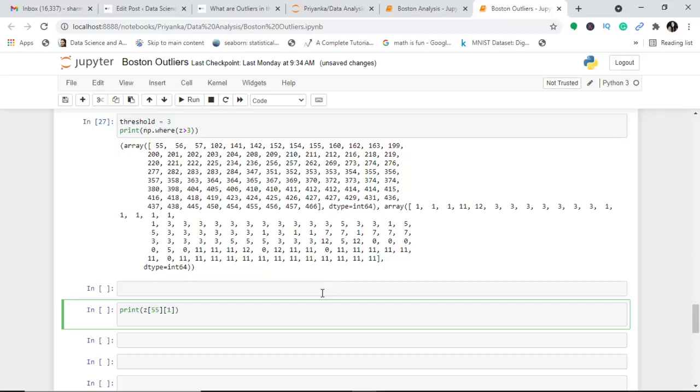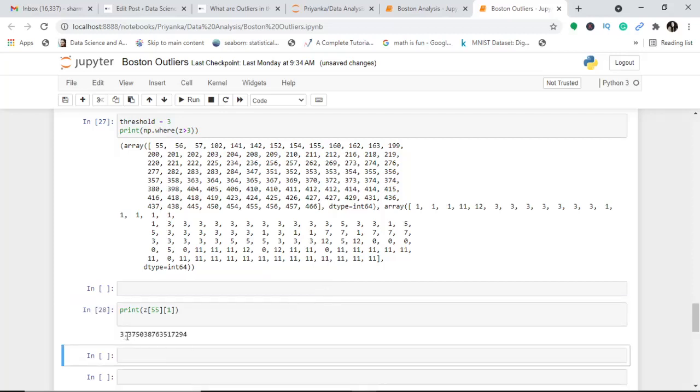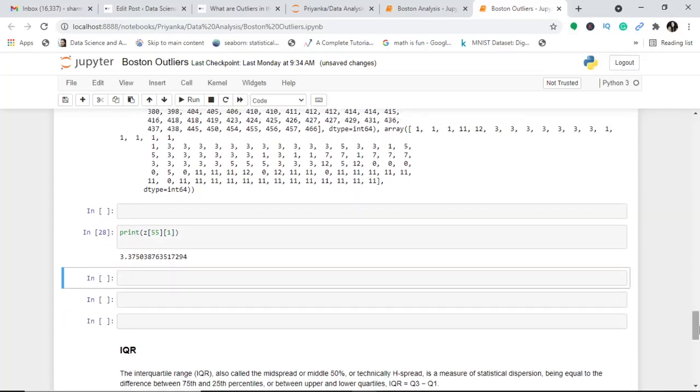Let's take these values and see what it gives me. It gives me 3.3750, the z-score of this element. That means these two elements I just gave the position: the 55th element and this row.